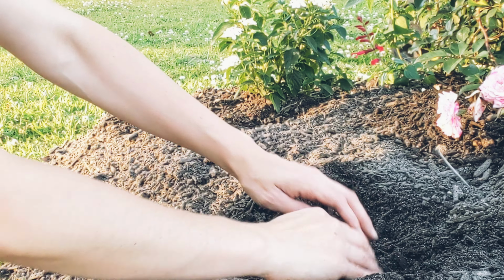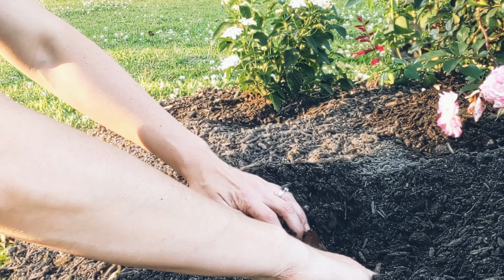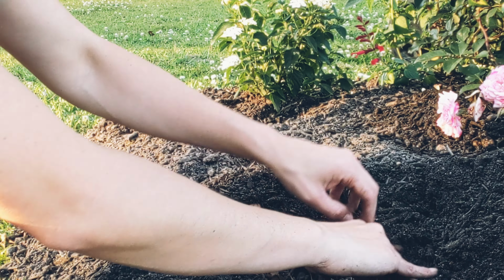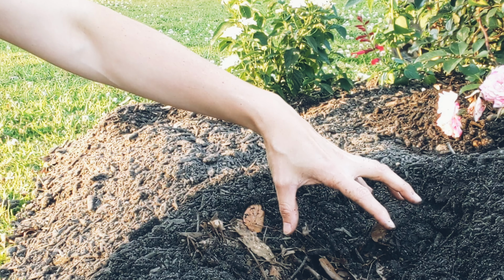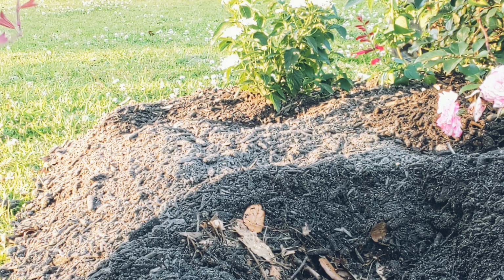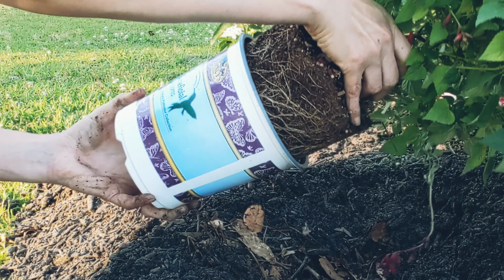Pull back the layers so that we can get to a lower layer of the lasagna layer bed to plant the root system of our plant, and this just gives it a deeper root system, so it's not just chilling up on top. And then I'm probably going to go back and add some more soil.